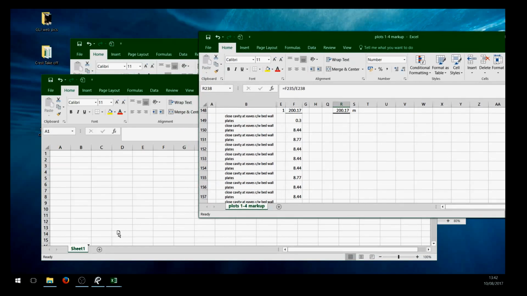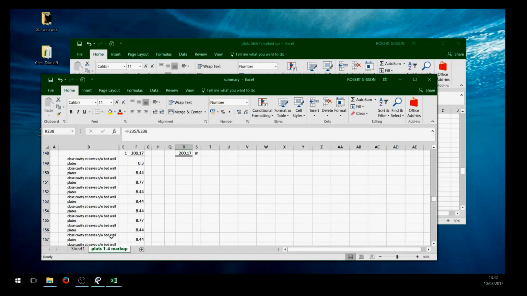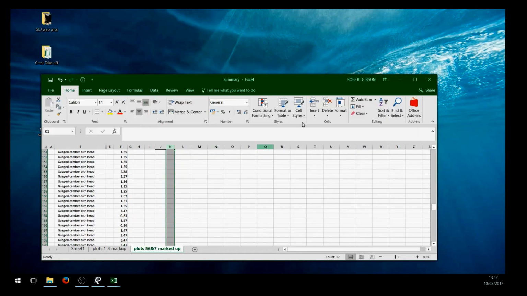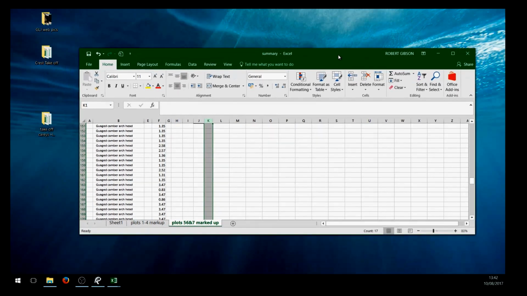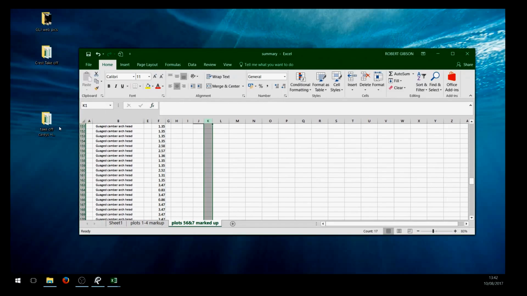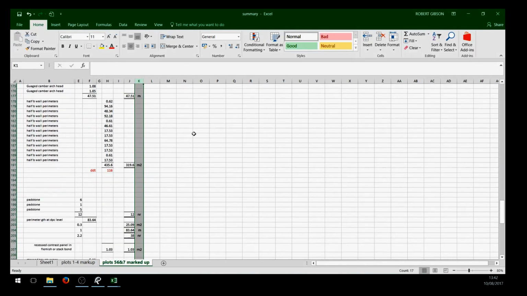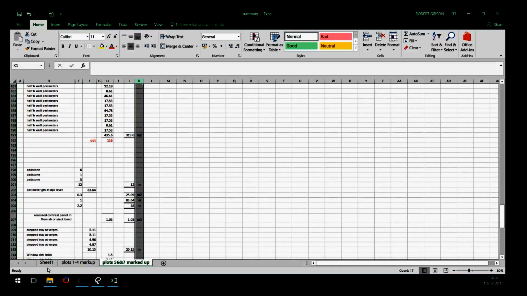What I'll do, I'll get each of these tabs in their own bill, if you like, brought into one workbook, and I do it by dragging. If you click and the icon appears as a page, it allows you to drag it into the other workbook, and the original sheet will still be there. You won't have affected it. It will just basically copy it straight into a new summary book.